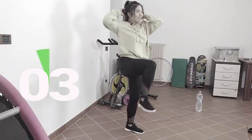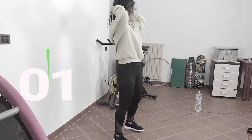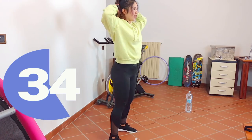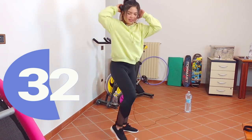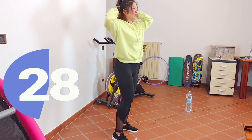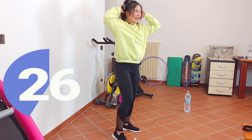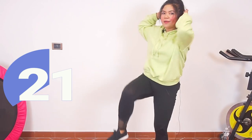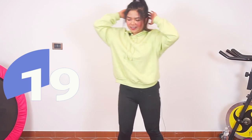Move on, next exercise. Elbow to knee, 2, 1. Let's put the hands on your head and go to the opposite knee. Okay, like this, very good. Like we did before. Again, if you can't touch your knees, don't worry. Next time, we'll be better.